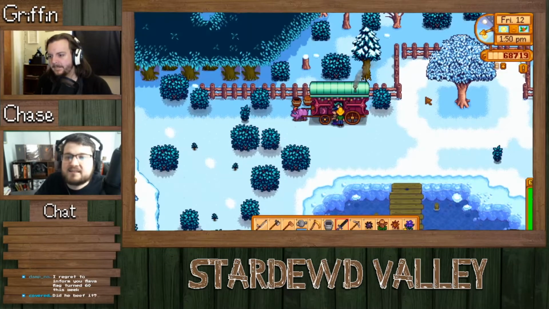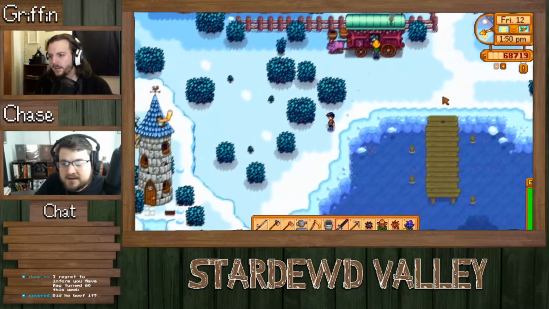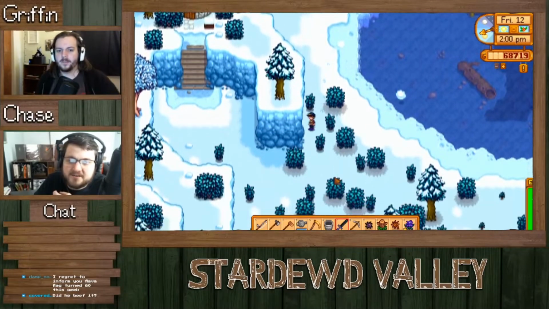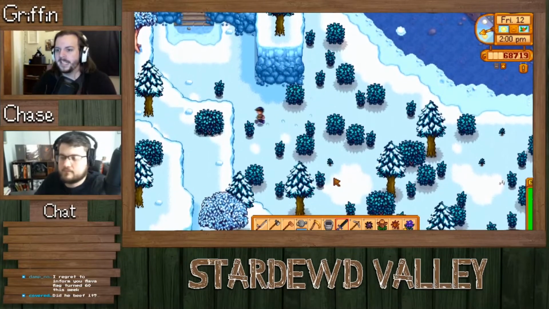Nothing terribly fancy in there. Yeah. I'm gonna drop this void essence off to the wizard. Yeah, we gotta get the daily hardwood.